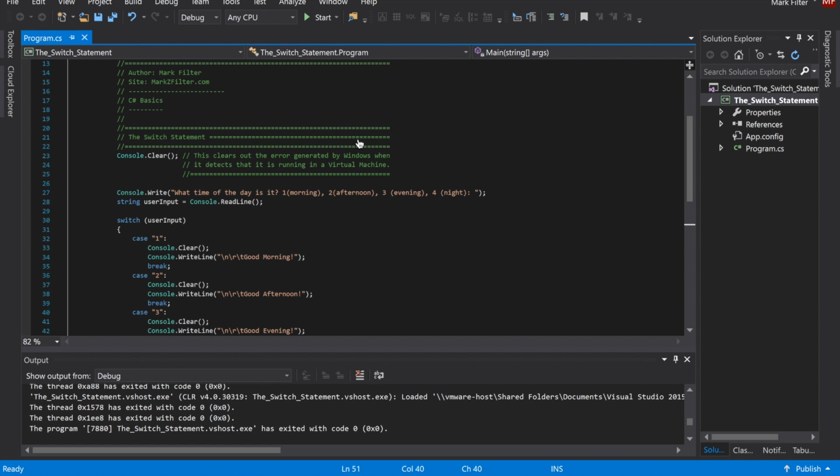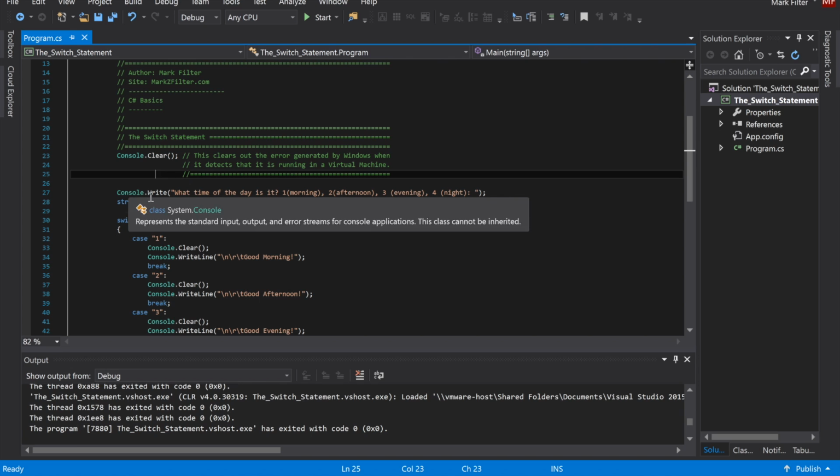Right, so let's talk about switch statements. Now, switch statements are kind of an elegant way to create a menu. And so that's exactly what we have. We have a very, very basic menu in this program. And in future videos, we will add to this and we'll actually create a really, really cool dynamic menu. Cool for the console anyway. So let's take a look at this.